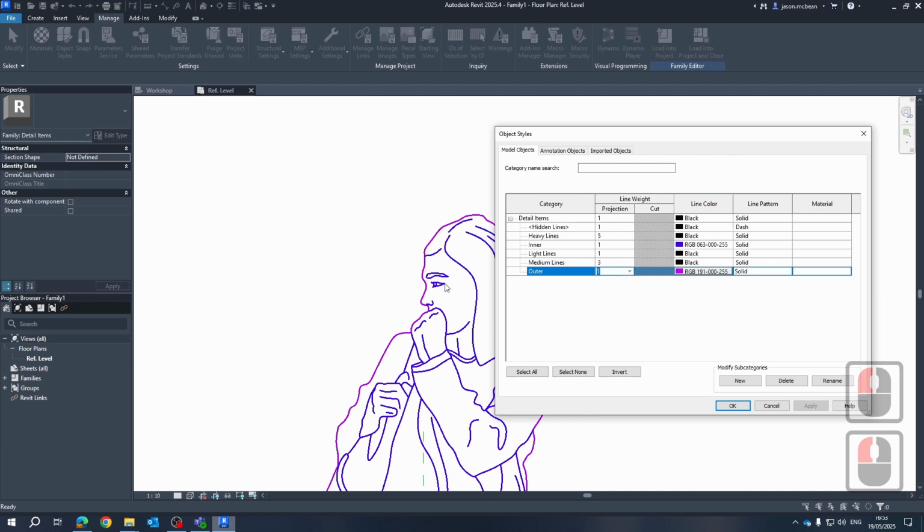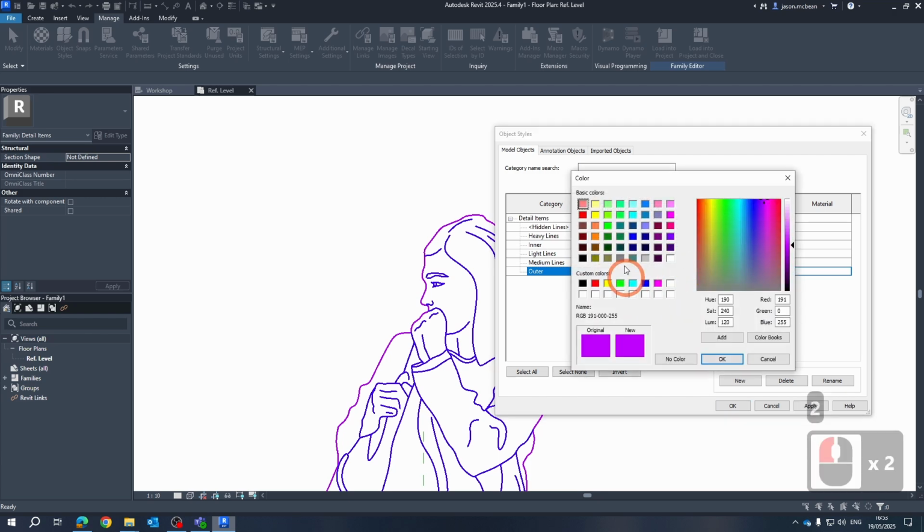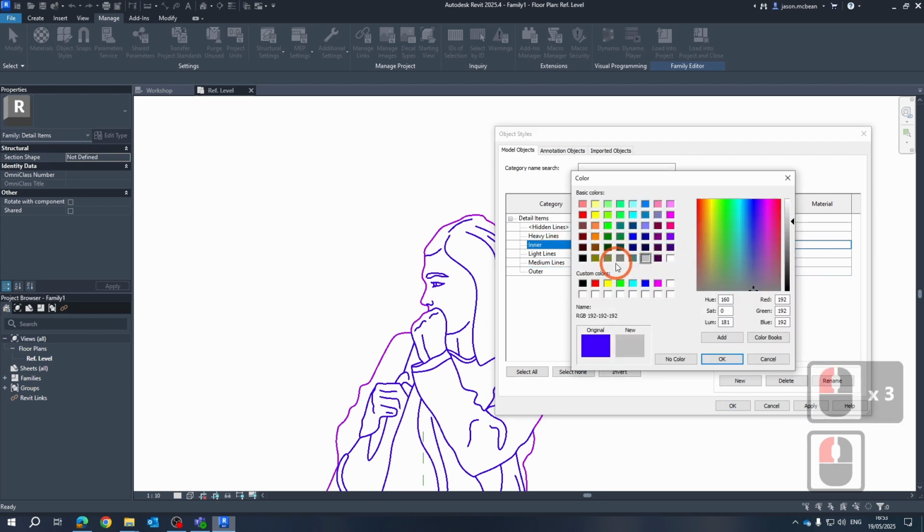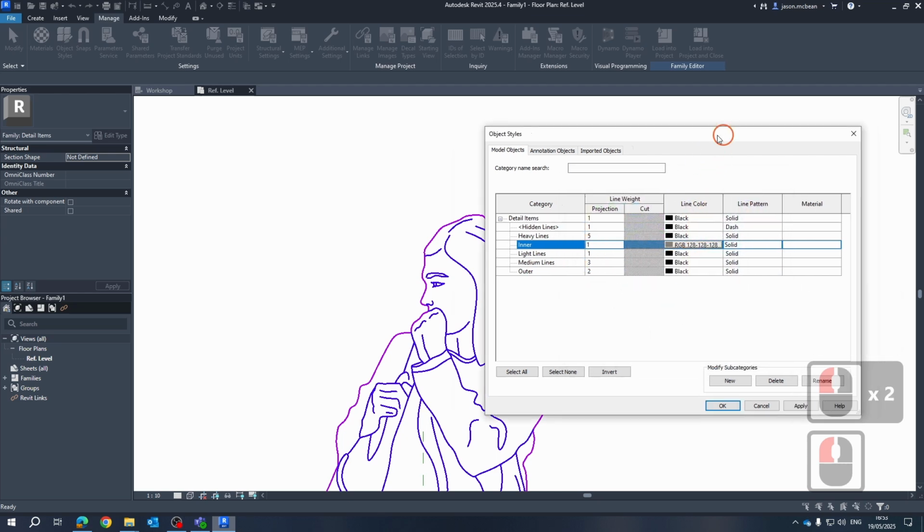Now, if you're going to use the same blocks, if you're going to use BIM objects again, you might want to maintain this, and later on I'll explain why. But for now, the outer line, I'm going to make it line white 2, and I'm going to make this black. It just means that I can control it once it's in the project. The inner lines I'm going to make 1, and I'm going to make this gray. So in essence, this will become like a hatch line.